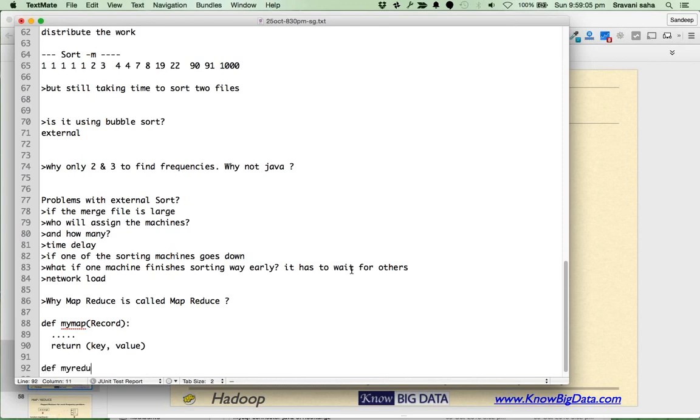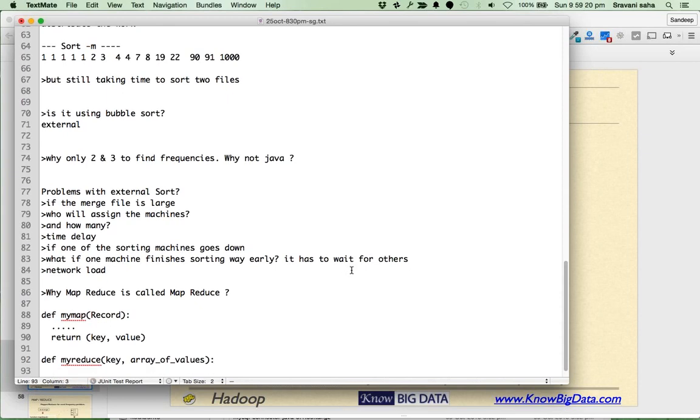Your reduce function will look like this: a key and an array of all values. You will be returning the key and some aggregate function on the array of values.